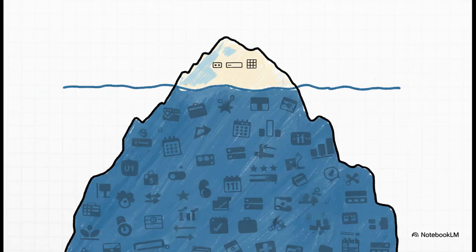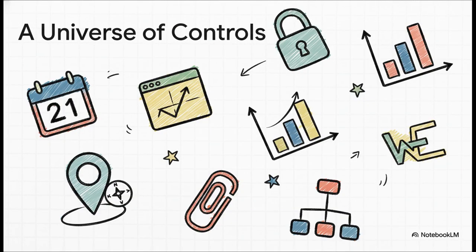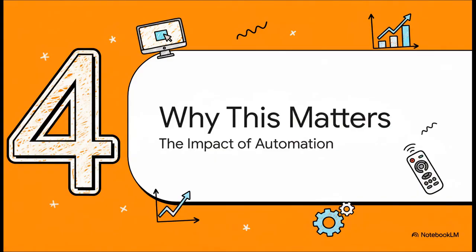So we've covered buttons, text fields, and tables. And that's a lot. But honestly, we have barely scratched the surface. These three are just the tip of the iceberg. I mean, check this out. There's a whole universe of these controls. You've got GUI calendar to interact with the date picker, GUI password field for securely handling logins. You can even work with complex stuff like charts, maps, and embedded Microsoft Office documents. The main takeaway here is really simple. If you can see it and click it in SAP, there's almost certainly a way to control it with a script.